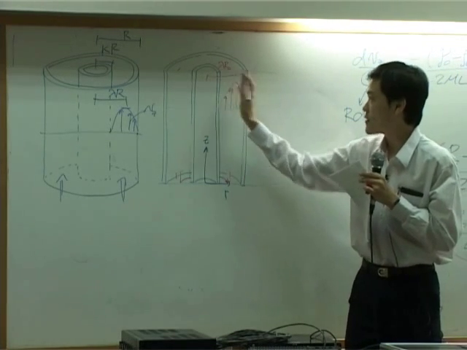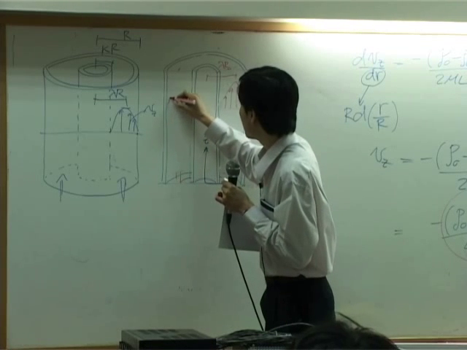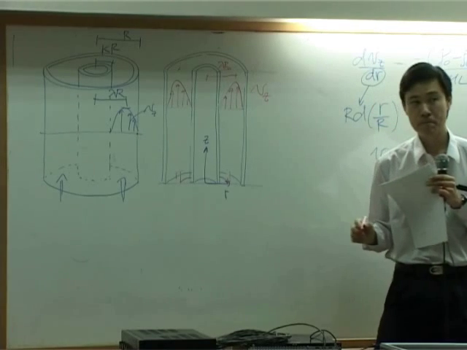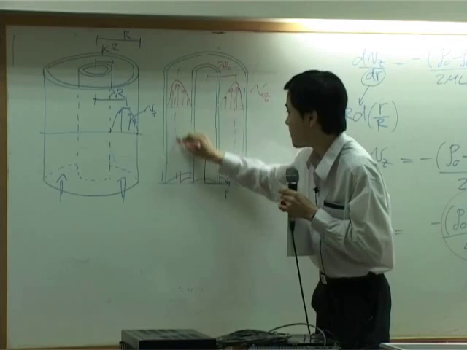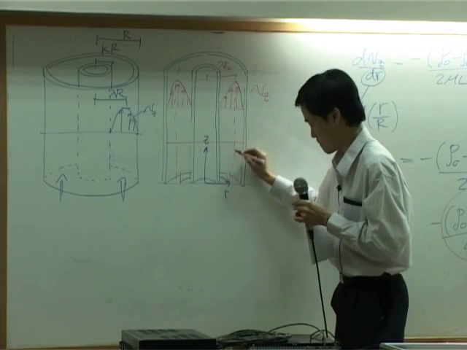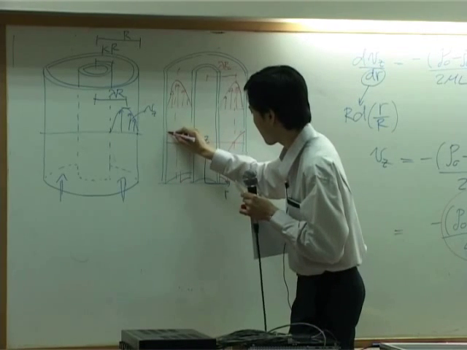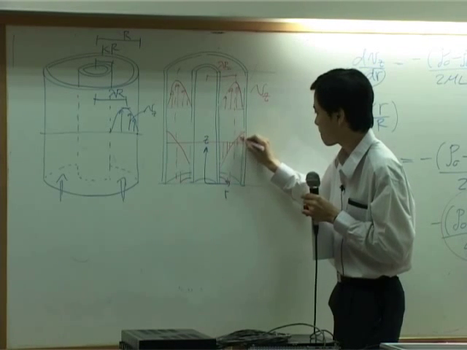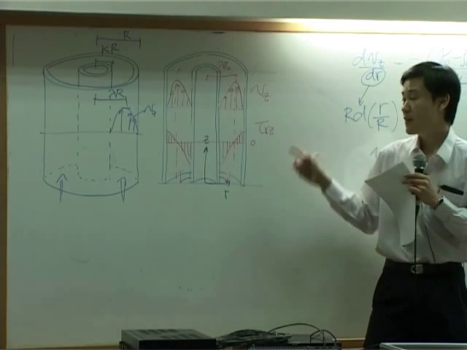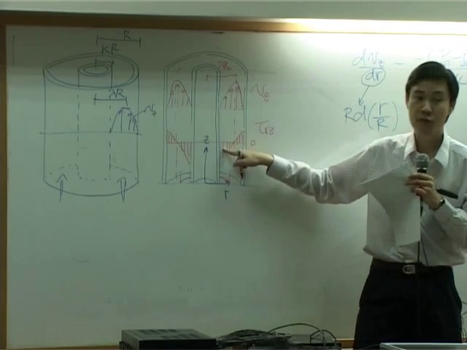Okay? The left hand side of this maximum and the right hand side of maximum will not be symmetry. Right? But this part and that part will be symmetry to each other. So that's velocity profile, Vc. At the position where the velocity is maximum, if you plot shear stress profile, you will get something like this. This is tau Rz, okay? Tau Rz will become positive at this region. It will become negative in this region.